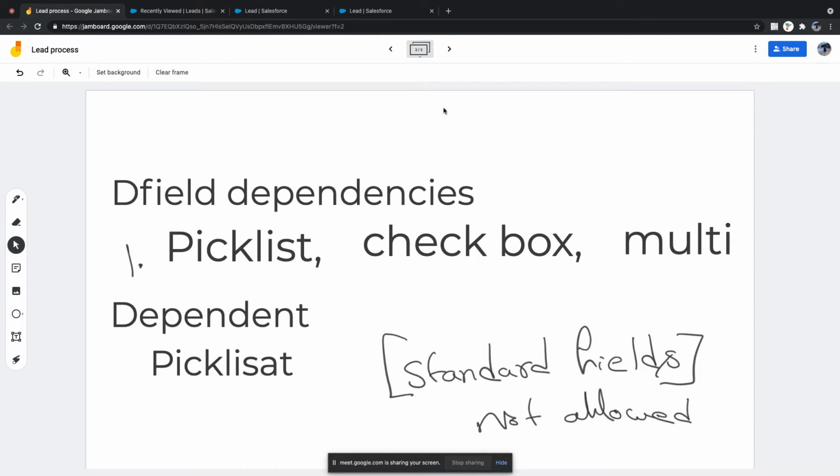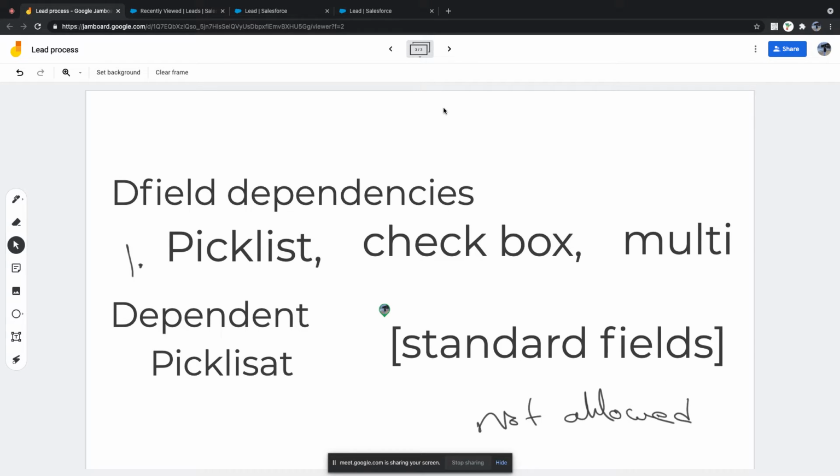Standard fields not allowed. Okay. So while doing a pick list, you cannot have a standard field as a controlling field, but you can have a custom field as both controlling and dependent fields. Okay. What is the difference between workflow email alerts and auto response rules?